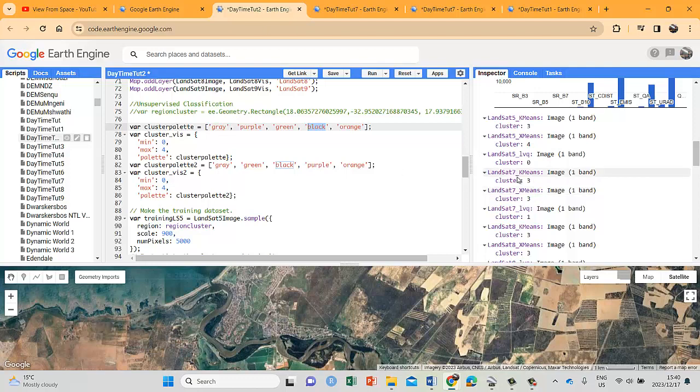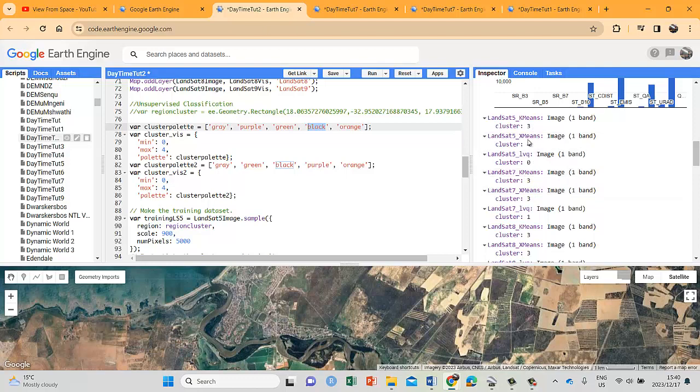And then for LVQ, it's 0, which is gray. For LandSat 7, it's the same, 3, but you can see in 7 X is cluster 3, not cluster 4, and the LVQ is cluster 1 and not cluster 0. So you can see there are differences. It simply could be that the land use has changed, so it's not necessarily wrong.